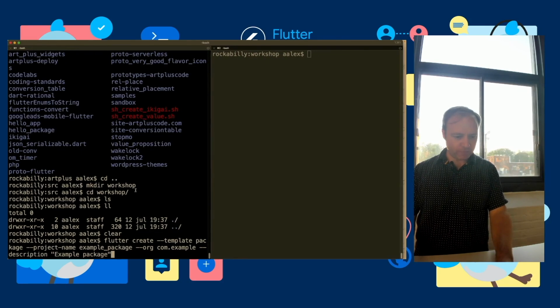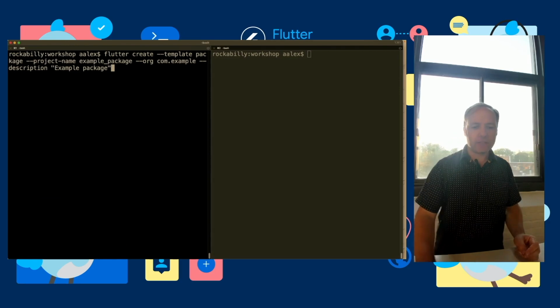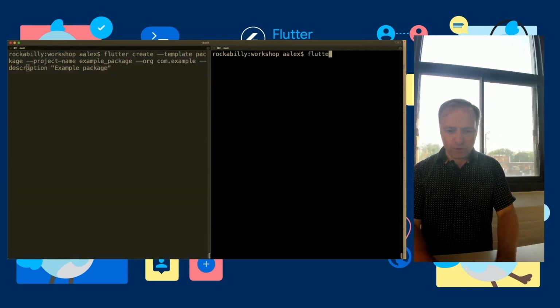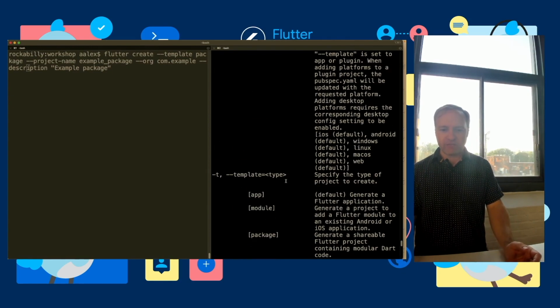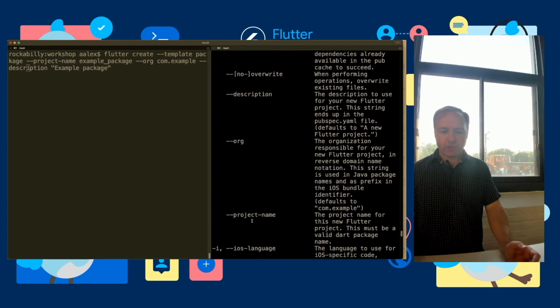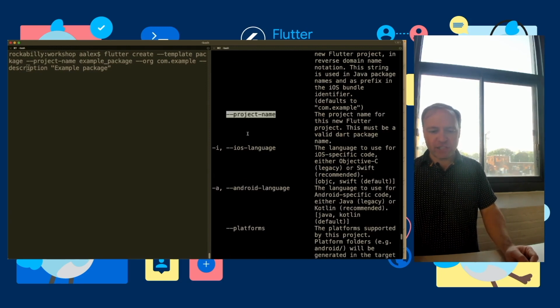Okay, flutter create template package. The Flutter command line tool has help, so you can go like flutter help create, and this will give you a lot of options.